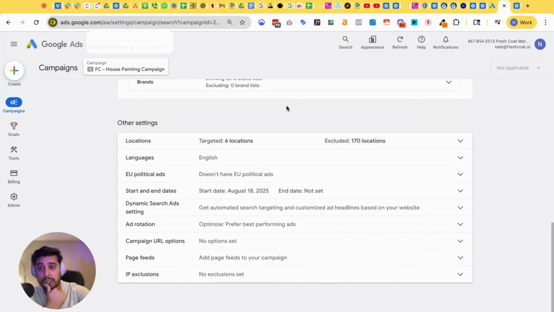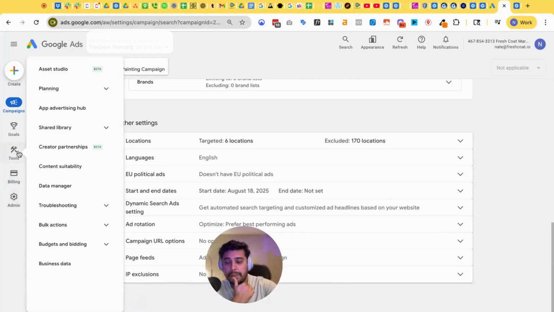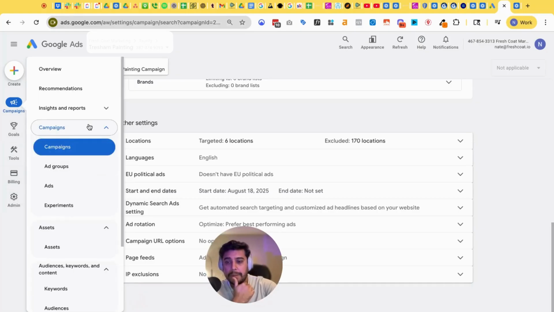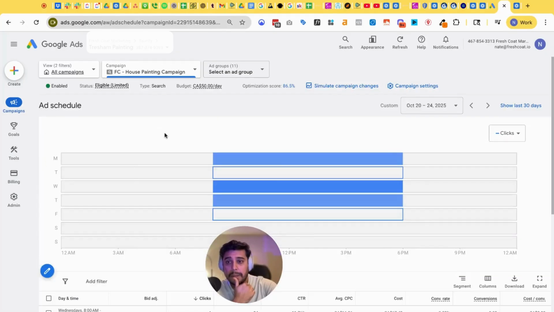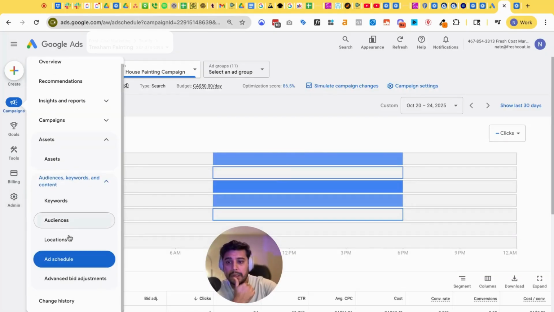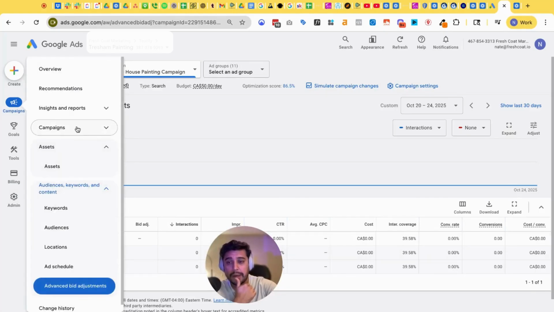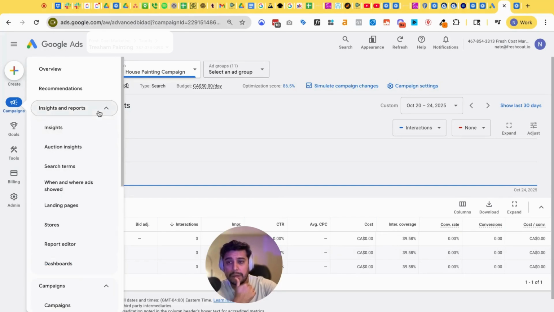You want to put your regions, and you want to put negative locations, the places you don't want to show, which is just equally as important. Another thing that we like to do, in the beginning at least, and you can open this up later, but let me show you here. Oh, this is another cool thing too. If you like getting more calls, bump this up and you'll start to get more calls there.